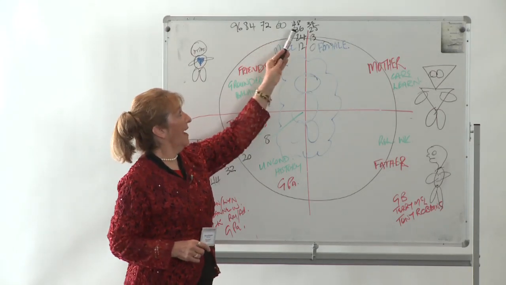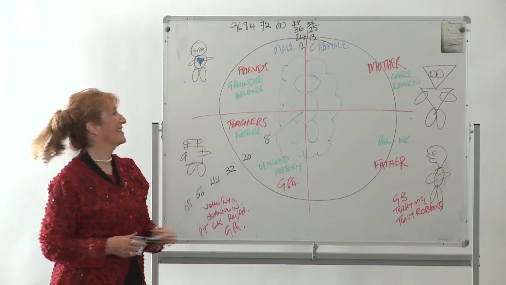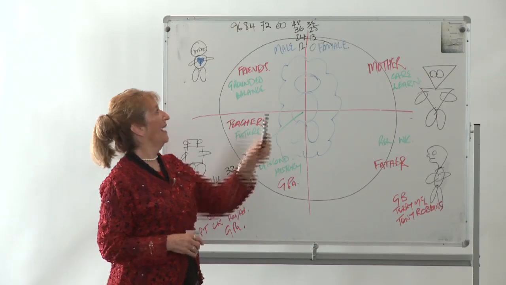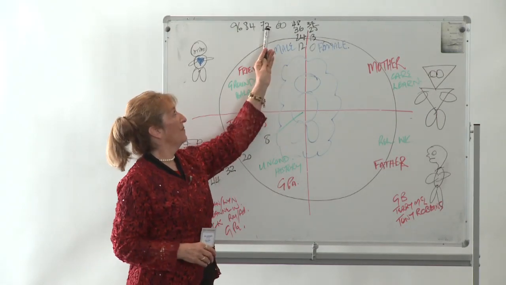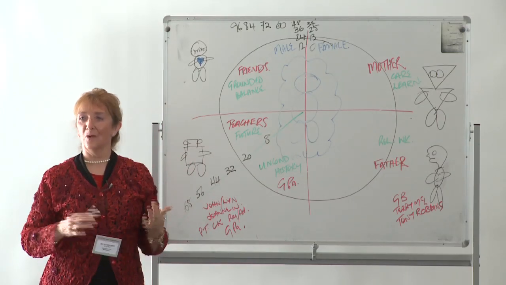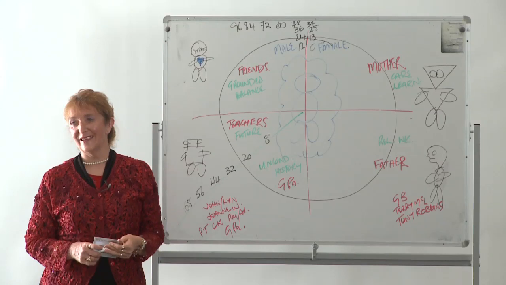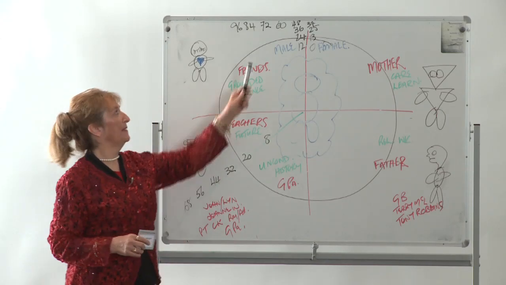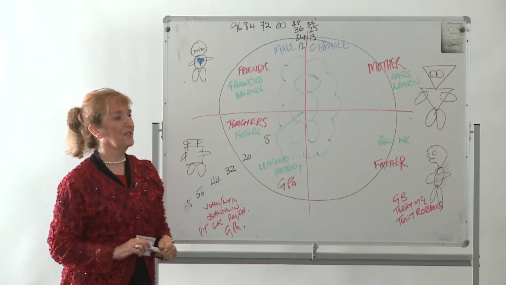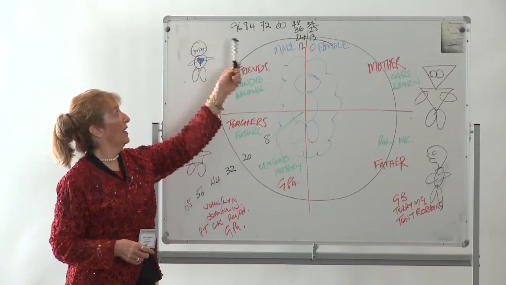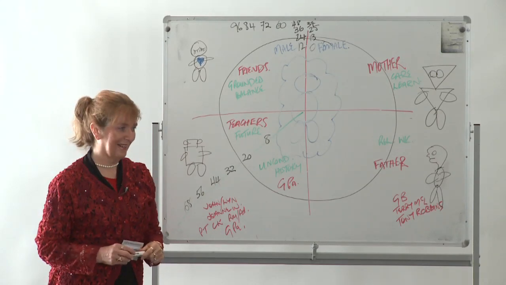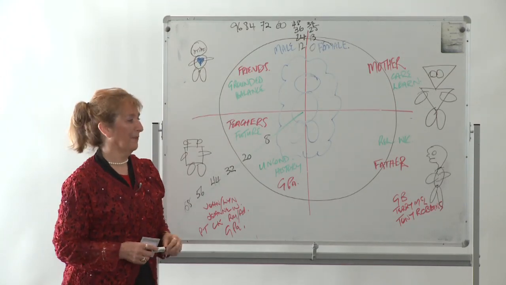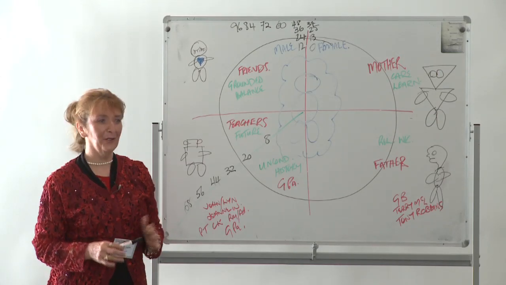Then we go through to 60 and it's like the last large lap. So it means that from that point onwards you really need to get out there and enjoy yourself and make the most of life. At 72 then it comes up the challenge about what time does one have left, what else does one need to do, have you completed the goals of your life, are you on track for where you need to be. Then we come to 84 and a lot of people choose to leave the earth plane at that point in time. We're actually meant to depart by the time we're 96 but a lot of us don't make it to that point. We're not well enough, we're not able enough and we're not well enough equipped to actually stay in a good space to do that.